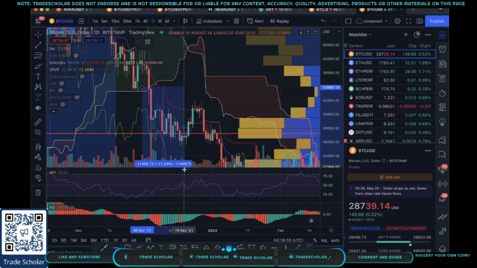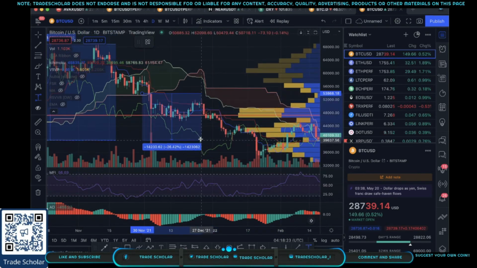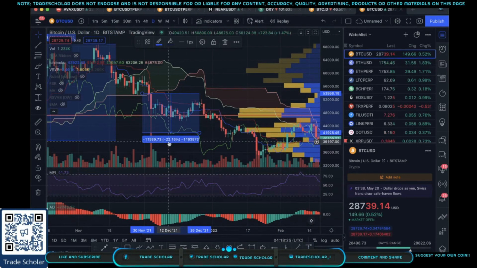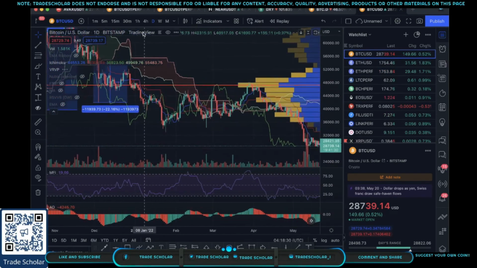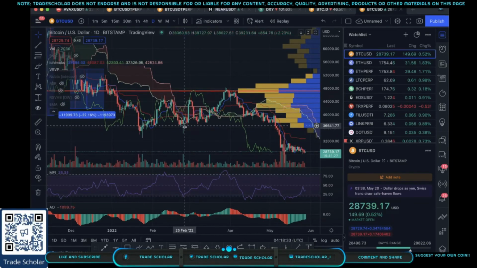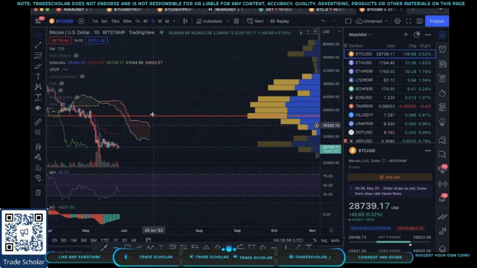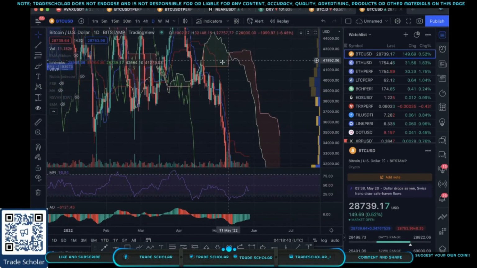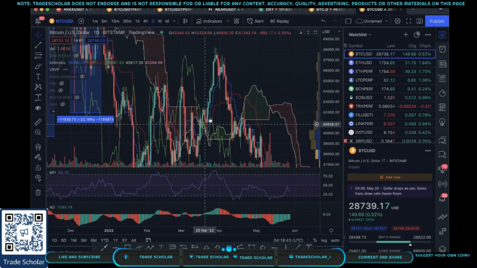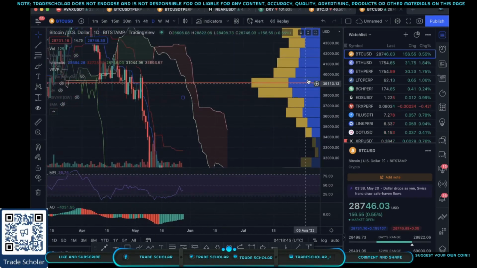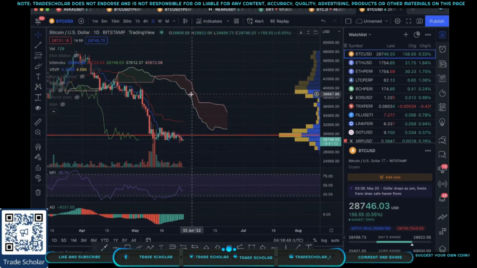If it doesn't hold, you can really see a long wick. This is at 22% after dropping from this cloud, and since then we have stayed below the cloud. We experienced some time above the cloud, but we are again back inside the cloud, always breaking in the thinnest part of the cloud. And now where is the thinnest part of the cloud? It's right here. It's hard to break, so we might go into some consolidation and find a real breakout in this area.